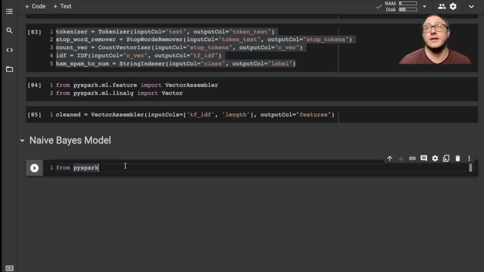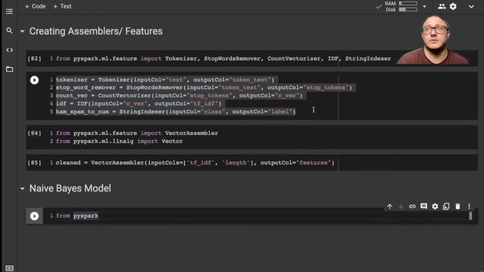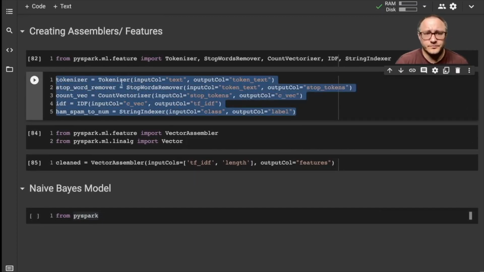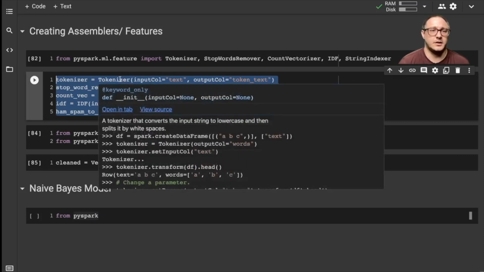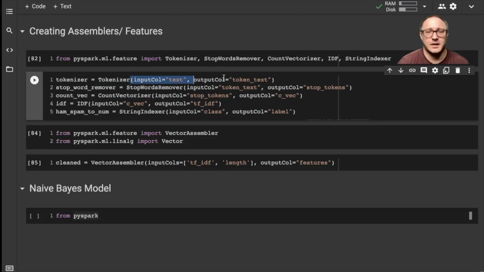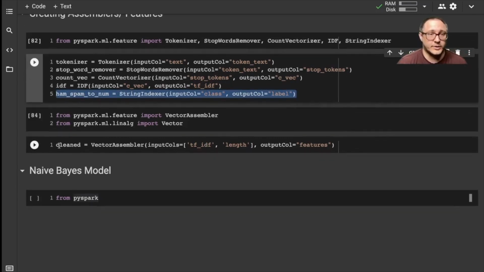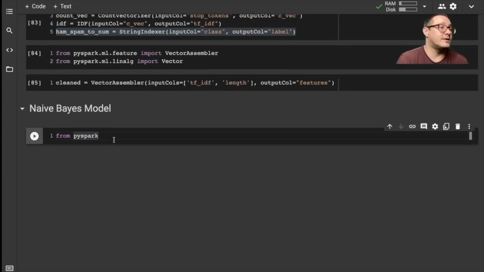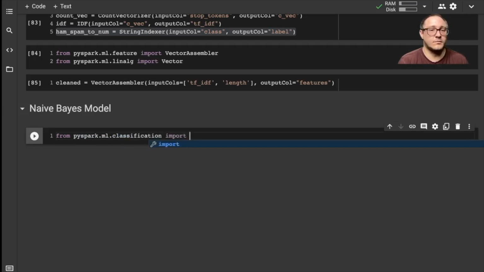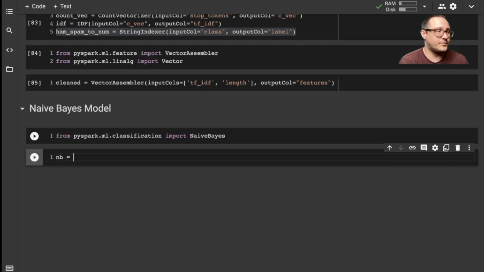In a minute, we're going to put all these together inside of a pipeline. But I like to do them in this nice format here. So for example, once I create the tokenizer in here with the input text, the token text here is going to be equal to token text here. Then that's creating the stop words, which is feeding into the count vector, which feeds into the IDF, which creates a tfidf. And then we have our spam to ham doing that as well. Next we do our vectorizer. So now the next portion that we need is the actual model itself for our naive Bayes, and we're just going to use the defaults in here.